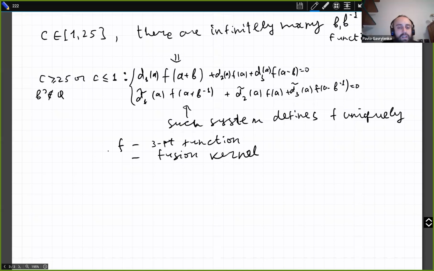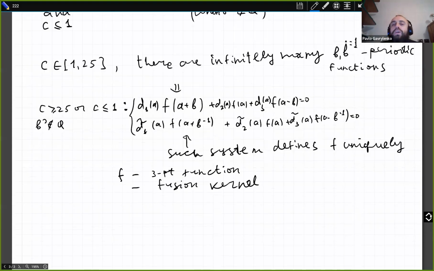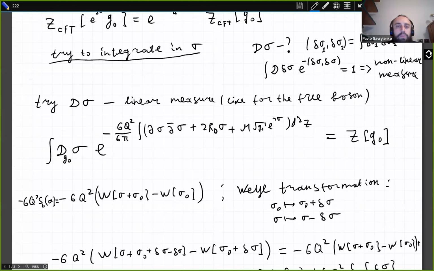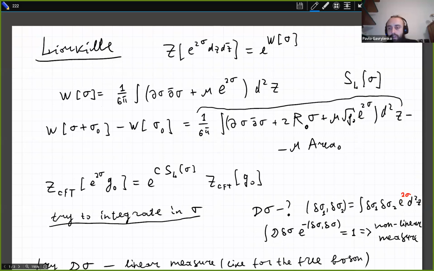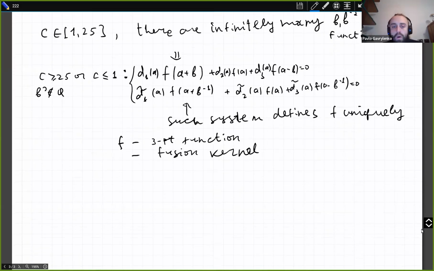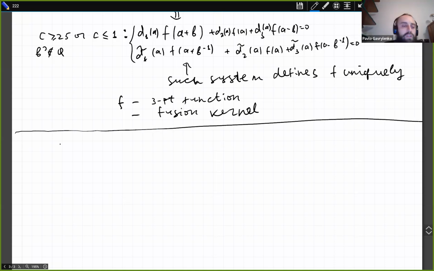So are there any questions about this? No. Okay, but now I want to tell about the classical limit of conformal blocks. And first, the classical limit of the Liouville theory.